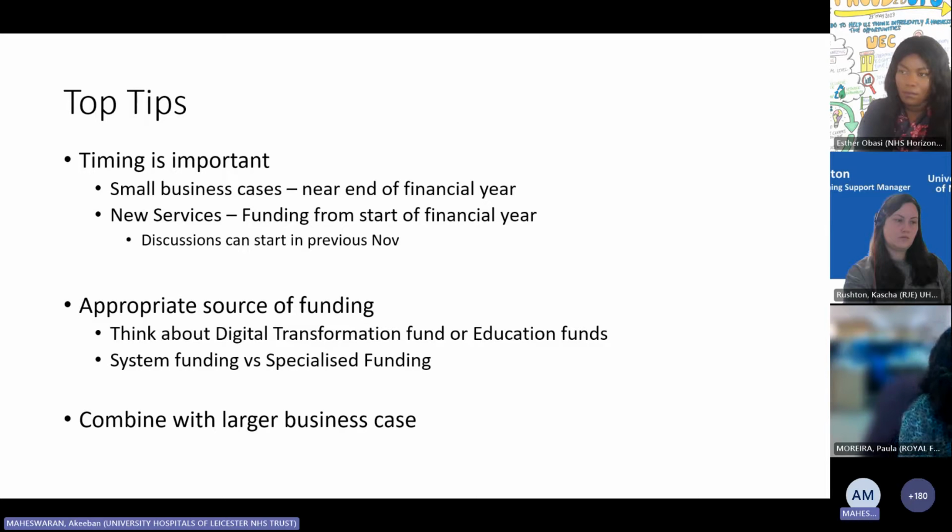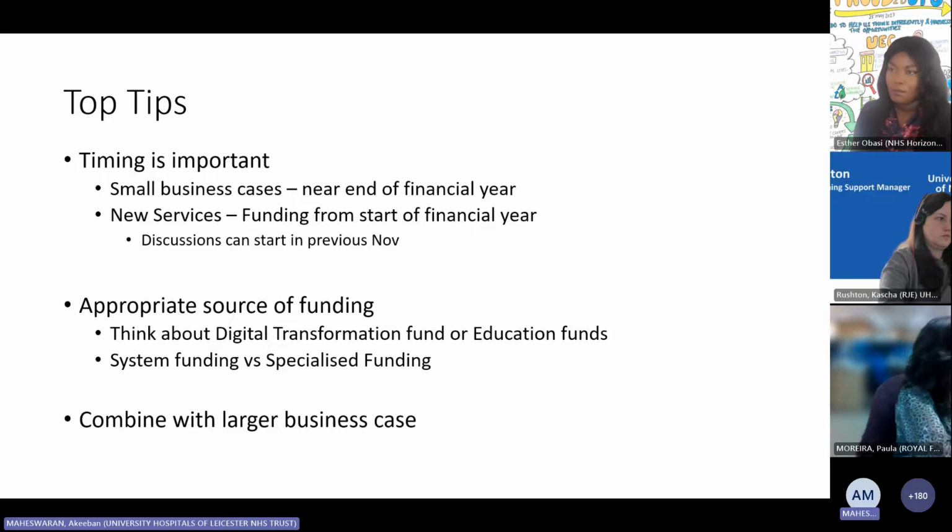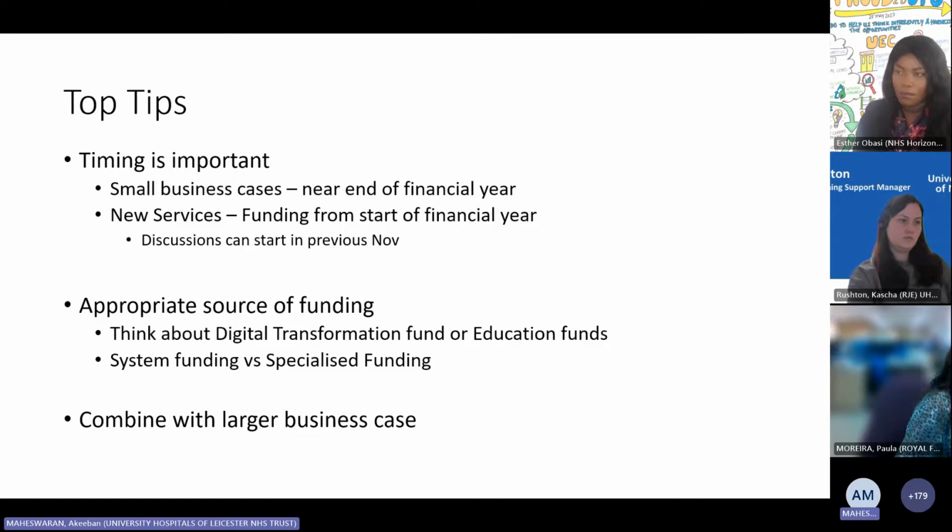Over the next couple of years, that difference will start to shrink as more and more specialised services get delegated down to the ICBs. But currently, just work out who's going to benefit most from your project. Is it the ICBs, or is it stuff that's commissionable from specialised funding?